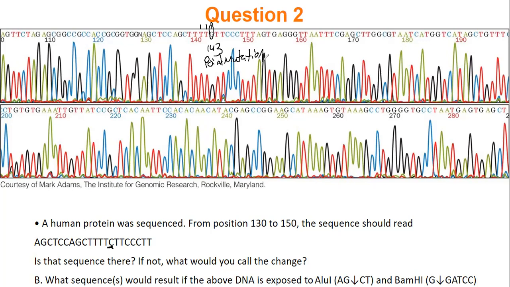Because many experiments have been ruined by people not doing this step, going throughout the whole experiment, getting some weird result that they can't explain, going back to their DNA sequence and seeing, oh, there was a mutation there. The protein I was growing is different than what I thought it was. So that's something to always be diligent about.